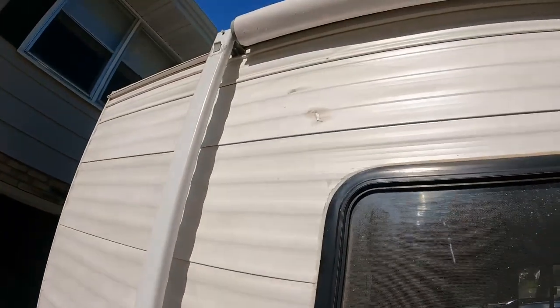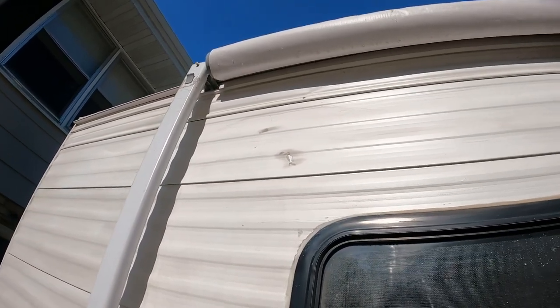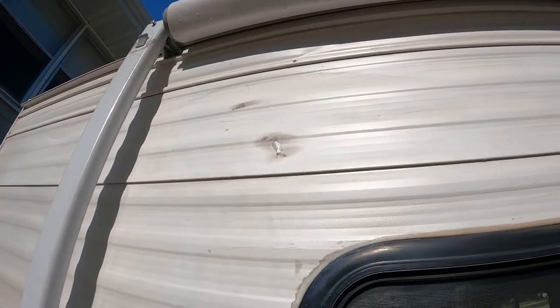I don't know if you can see this on this little camera, but right here something sticky got on the side and it pulled off the paint. It's very sad.